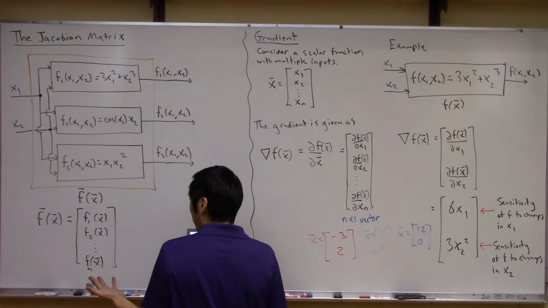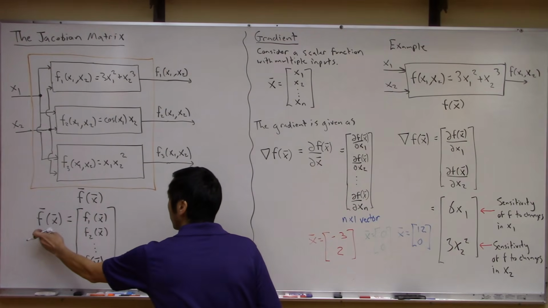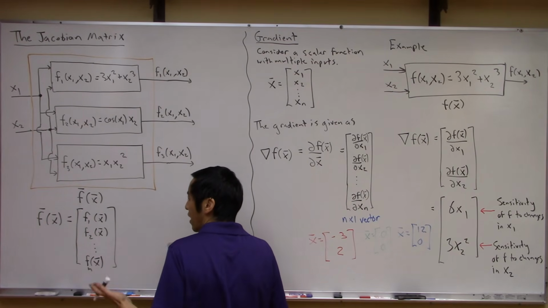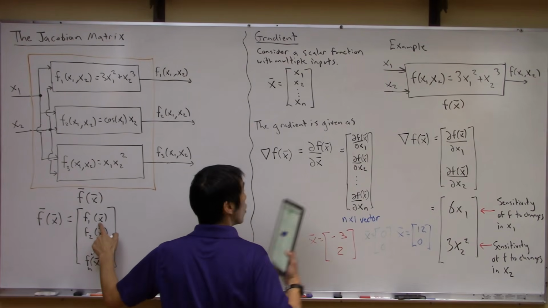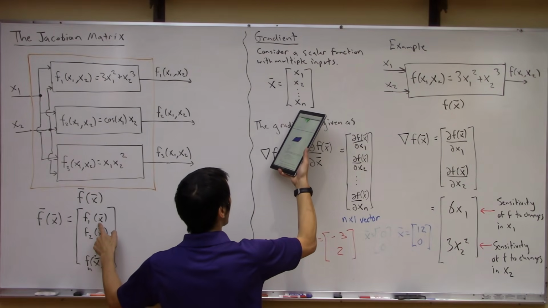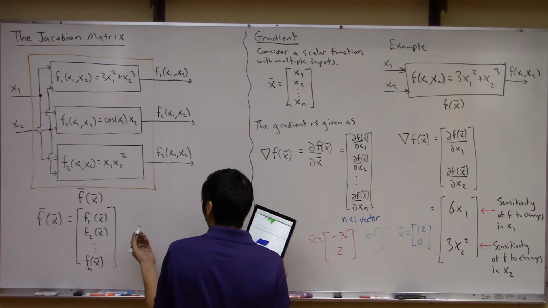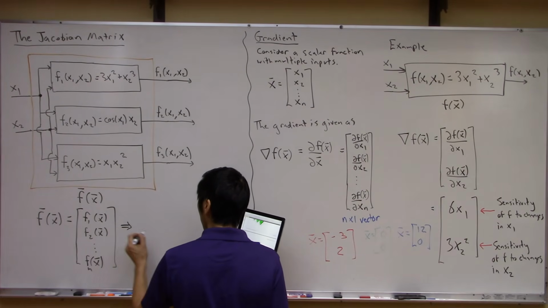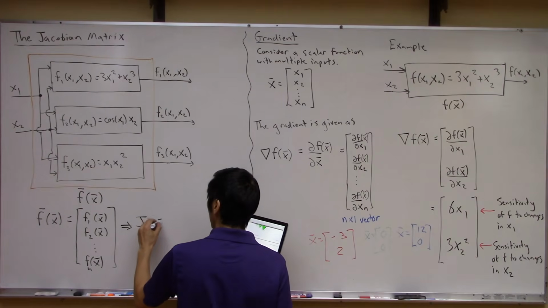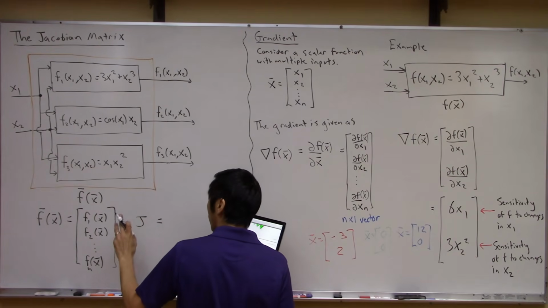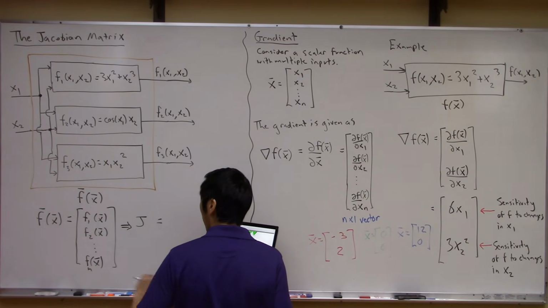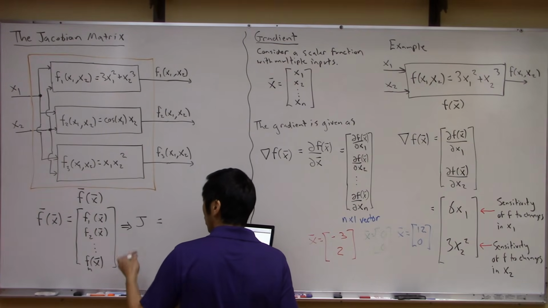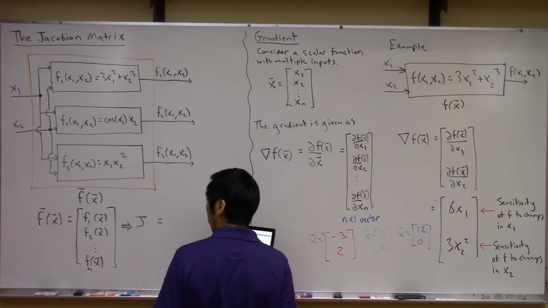Okay, so with this in mind, now we can ask ourselves the exact same question we've been asking earlier: how does this function f bar, how is it sensitive to changes in different parameters or different input variables x1, x2, all the way down to xn? Okay, so that's all the Jacobian matrix is. The Jacobian matrix is just a set of partial derivatives asking how do each one of these scalar functions, f1, f2, all the way down to fm, change as these input variables, input parameters change.